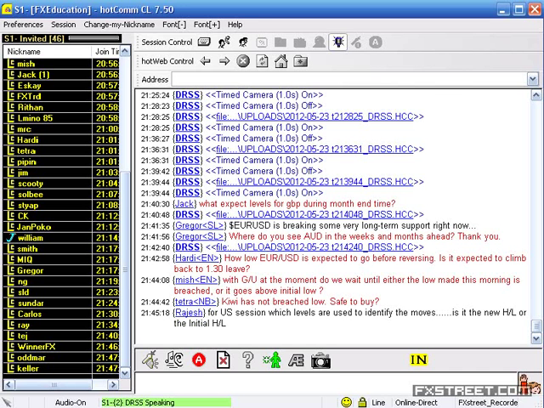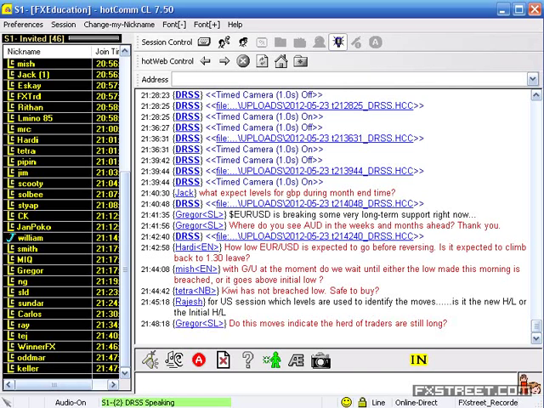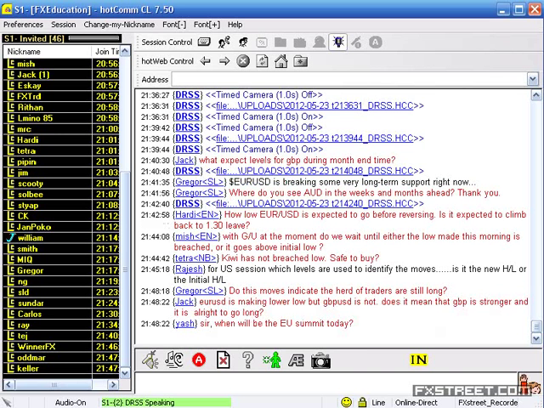And Mesh. With GBP at the moment, do we wait until either the low made this morning is breached? Yes, in the case of GBP, they have not breached because they already made the downward stop and have not gained much. Whatever they gained, I think a lot of traders would have turned bearish, liquidated the longs and turned short. That is why they are holding it. In the case of euro, longs would have built up, and Australian dollar also longs would have been built up. That is why they have done it. But they may not come to the positive zone. Very rarely do they come to the positive zone whenever they drop more than 75 pips or gain more than 75 pips.